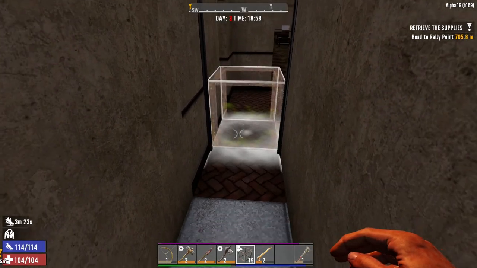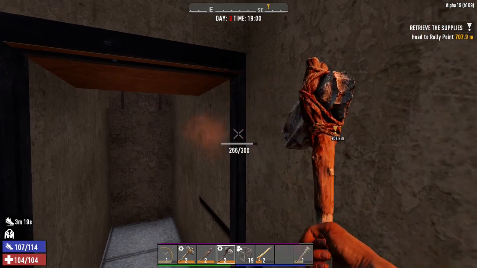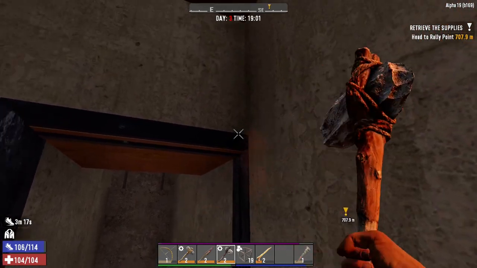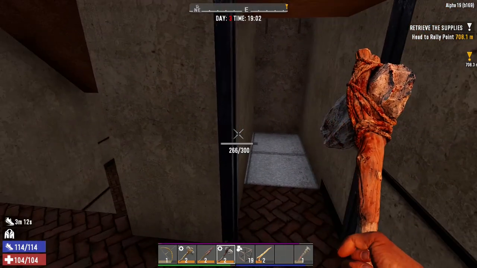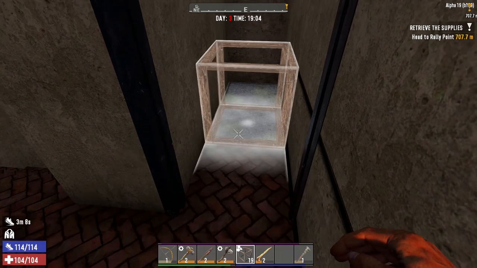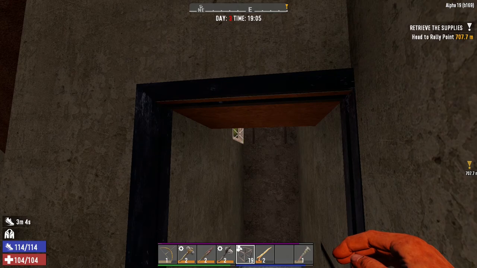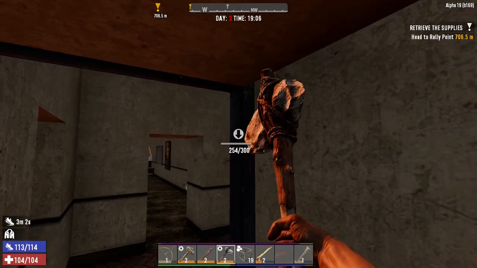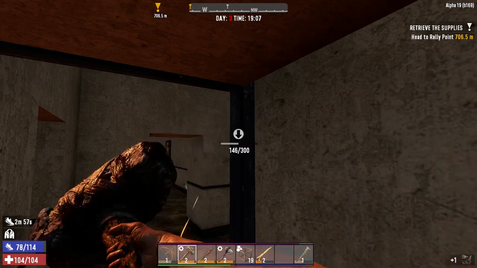Let's just block this. How do we? Is it that thing? Why is it doing that? I don't know why I can't put a block there. Is it this frame? Yeah, it's this frame. Okay, let's try and get rid of this frame.